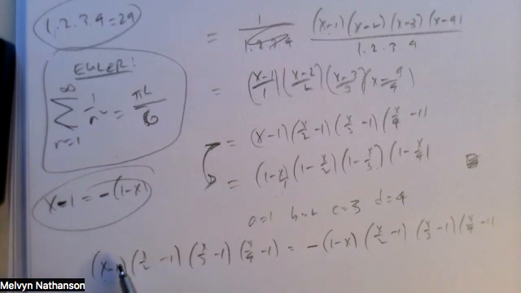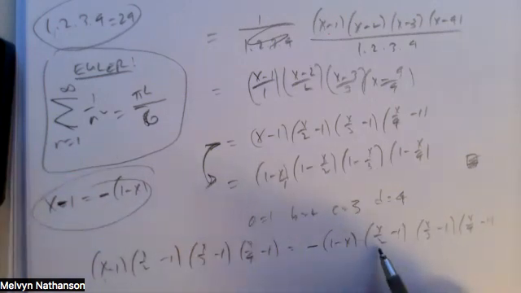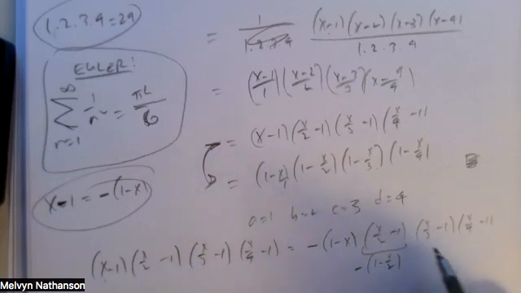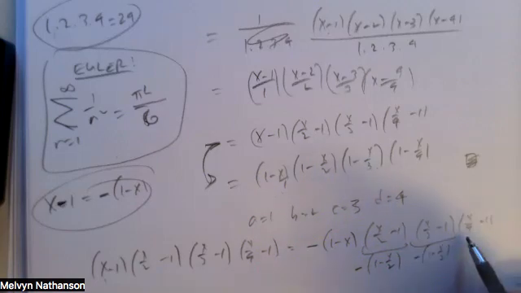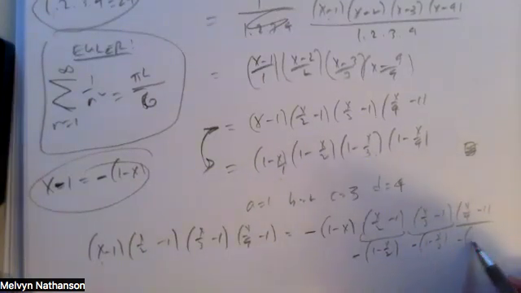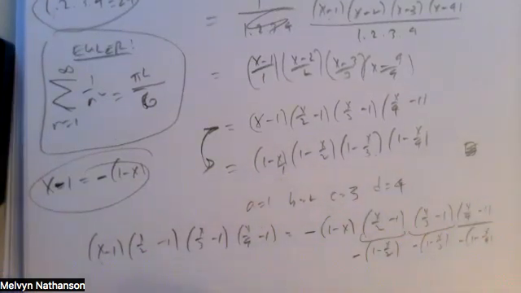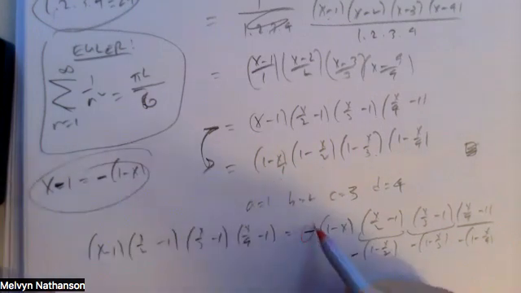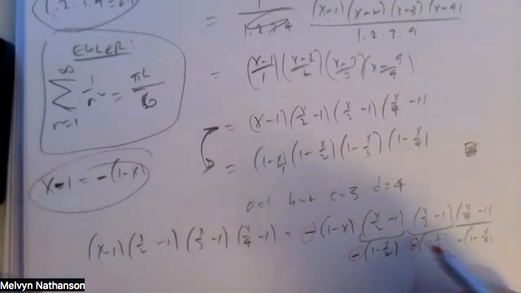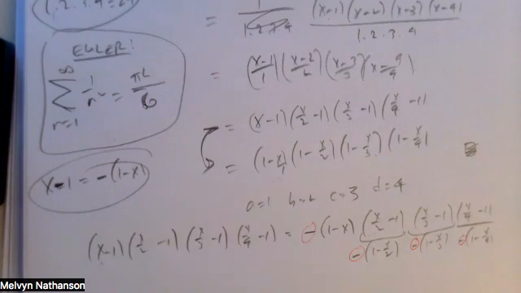Is that okay? I get it now. Thank you. And then this is minus 1 minus x over 2. And this is continually minus that: minus 1 minus x over 3, and this is minus 1 minus x over 4. And I have minus times minus times minus times minus, which is plus. Okay, thank you.